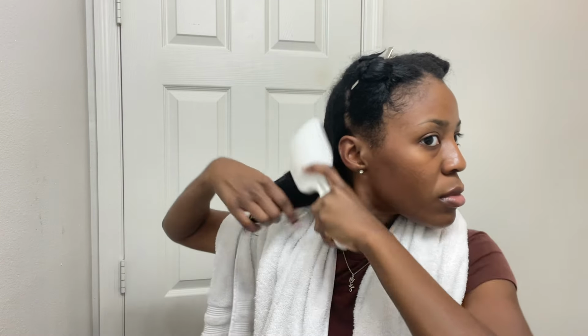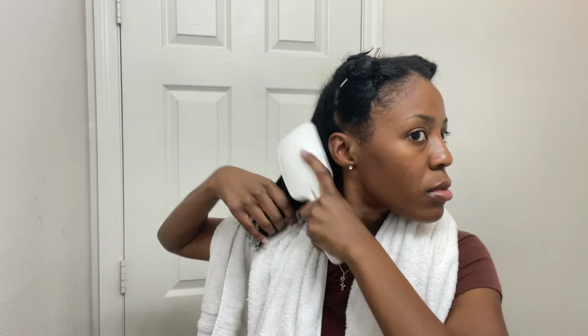And as you can see, I did use the Paul Mitchell Skinny Serum, and this is to help with frizz. And I went in with my detangling brush to ensure that my hair is fully saturated.